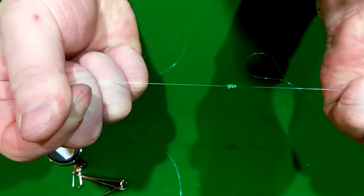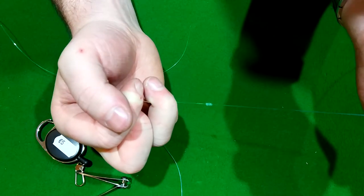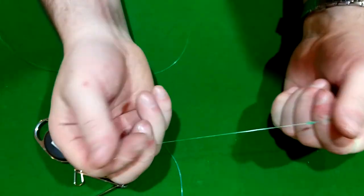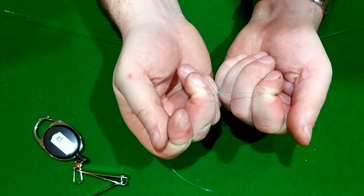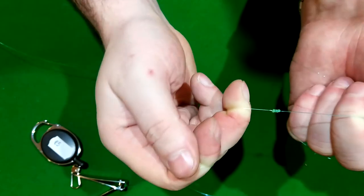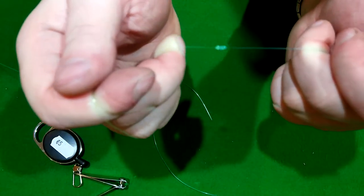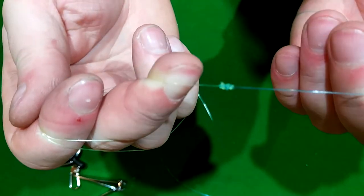It's a really neat knot, a very very strong knot, and you'll find the line will break before this knot breaks. I know that sounds odd — you are creating weak points by creating knots — but I've never actually broken this knot. I do a lot of bass fishing, fish for rays, and anytime my line has snapped on a snag or on a fish, it's been the line, not the knot. I trust this knot completely for any type of fishing I do. That's the Albright knot.